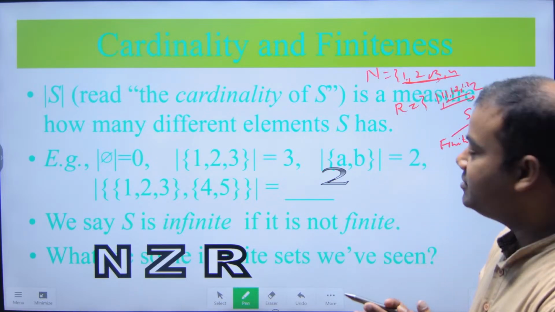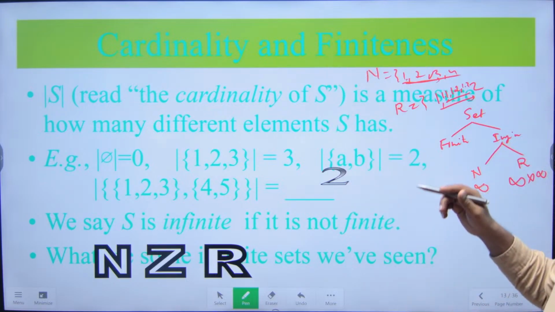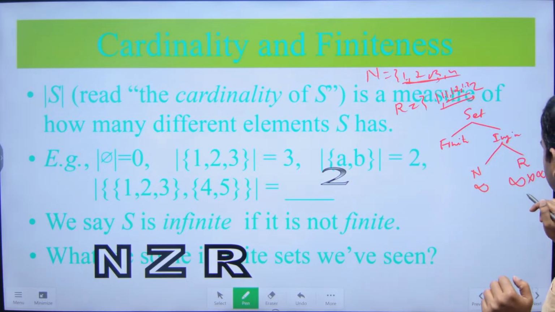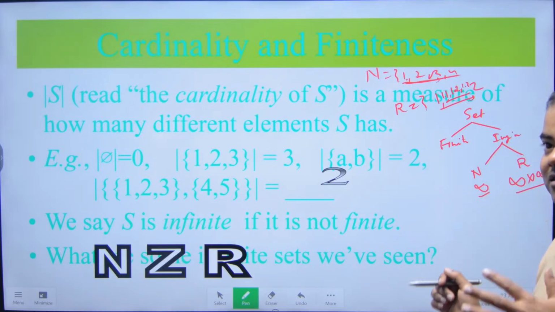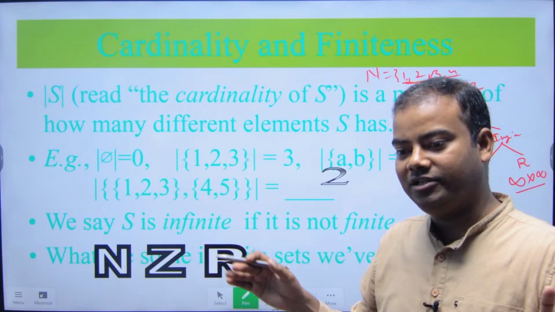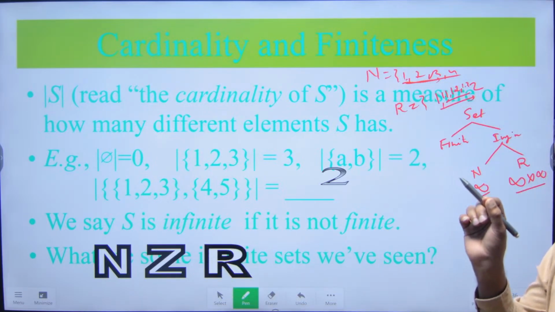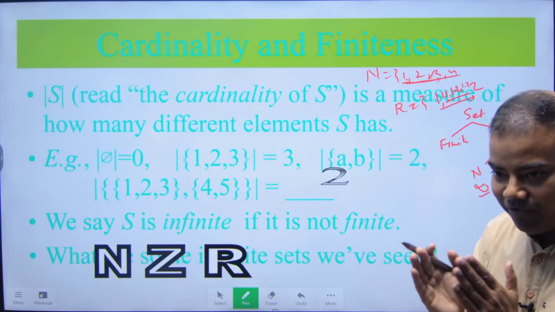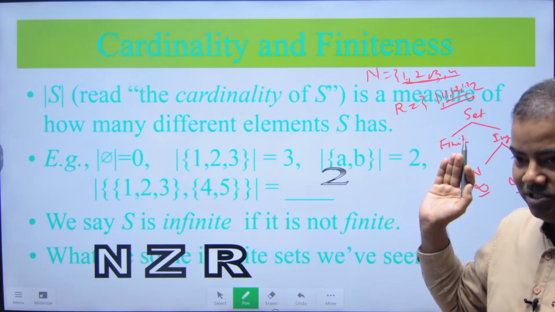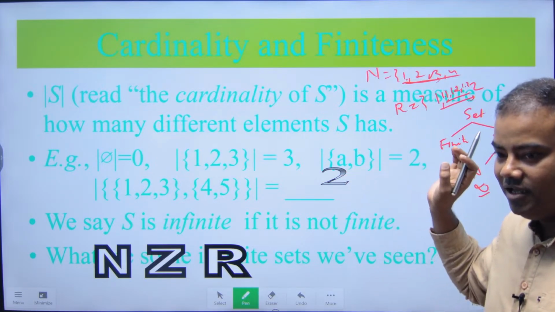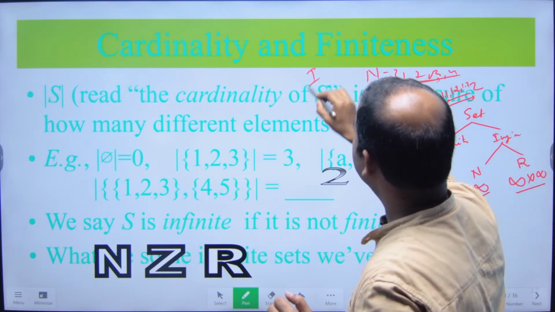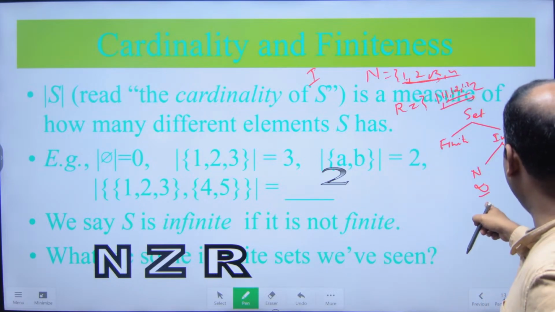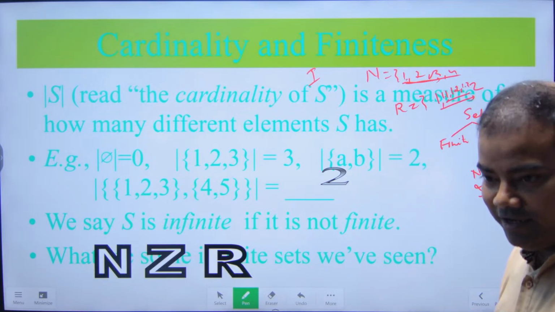So why is there this gap? For understanding that, you should understand the difference between the cardinality of natural numbers and the cardinality of real numbers. So you must understand that real numbers are far bigger than natural numbers, because for every gap, between 1 and 2, there are infinite numbers. So definitely the number of real numbers is very big. What about integers? Integers will come here, they are infinite.